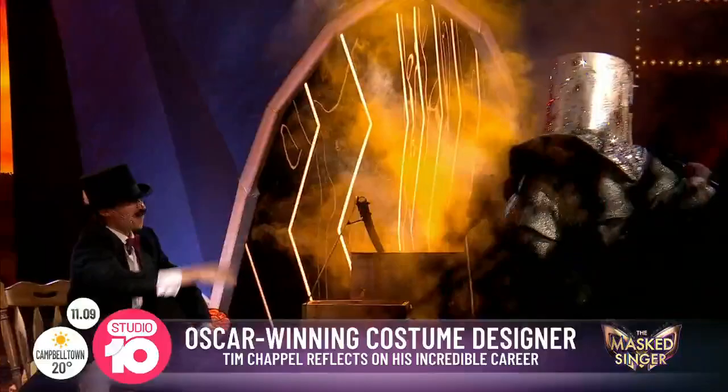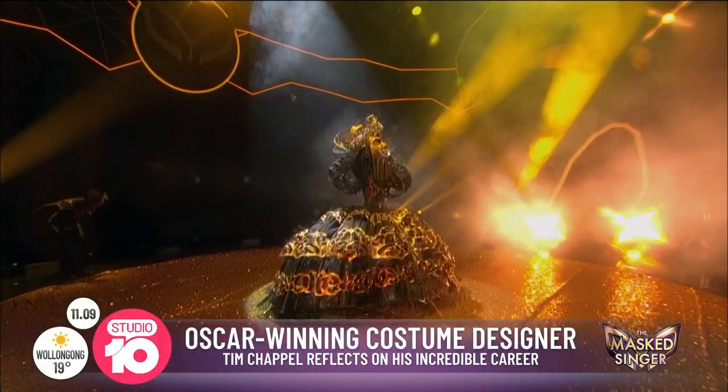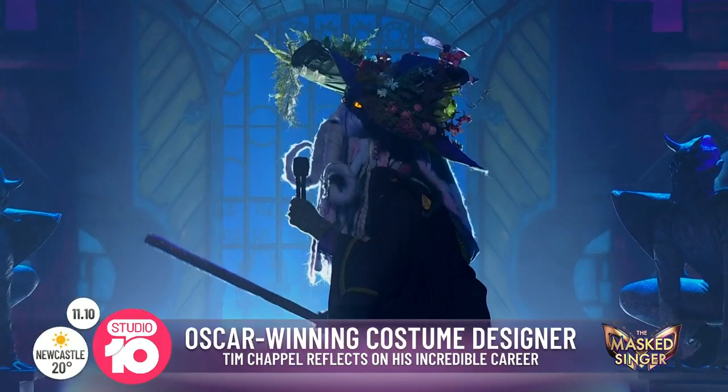I love that it's a girl in this costume. Did you know all along that was going to be the case? I can neither confirm nor deny, but I knew that all along. So you don't design the costumes for a celebrity in particular — you design the costumes and then they pick a celebrity to go in them? Yeah. We come up with a list of about 20 and break that down to 12 which get manufactured — five girls, five boys and two that can be either. It's amazing how people just seem to end up in exactly the right costume.